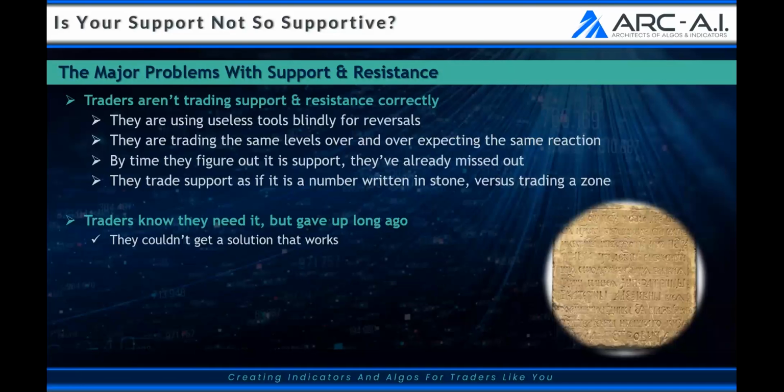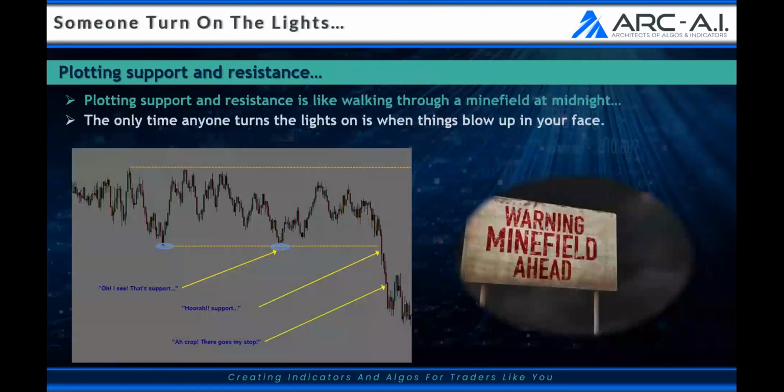You know you need support and resistance. You know you need to mark out where the market's going and where you think you'll get support and resistance. But how many of you realistically don't even do that anymore? Just type a yes in the chat box if you've given up on that. If you figure, well, it's not working for me, so I'm just not even going to plot it. Yeah. So they don't believe in their ability to plot these levels because they don't know what works.